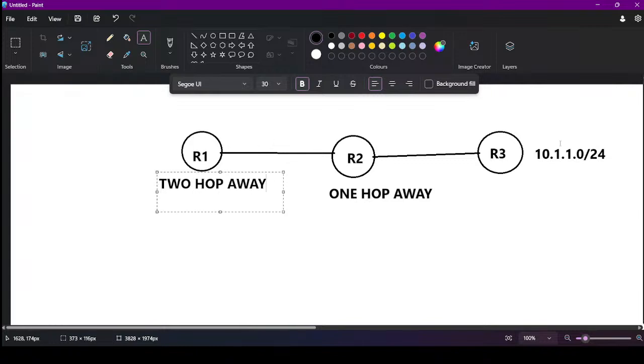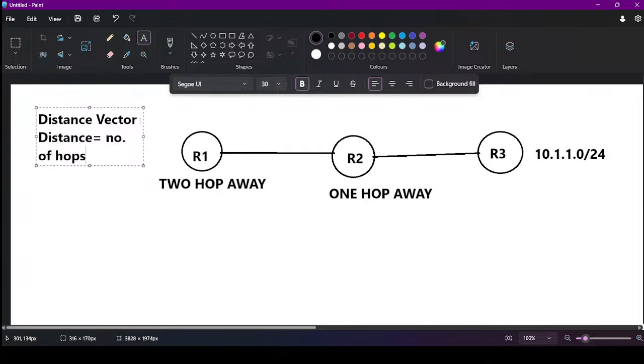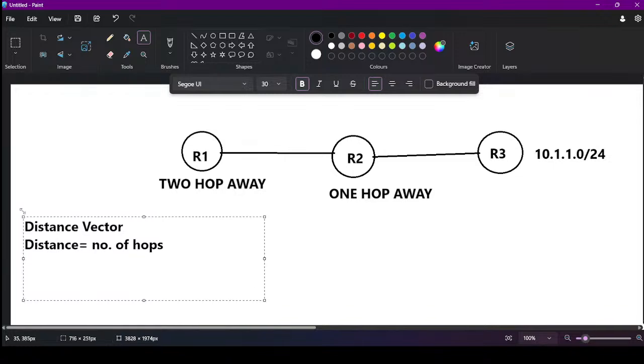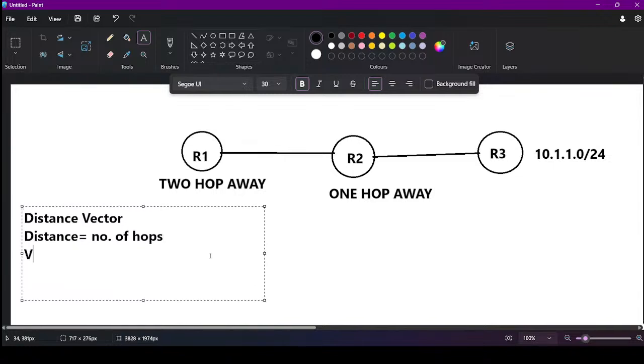How many hops are there between source and destination? That is called distance. Distance vector: distance equals number of hops. And what is the meaning of vector? Vector means direction.